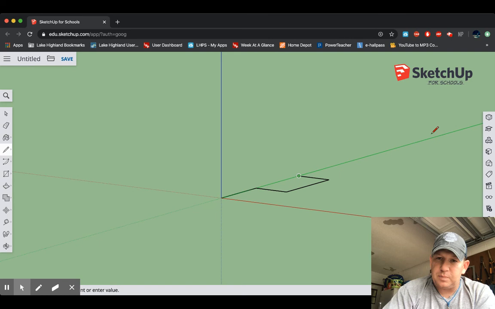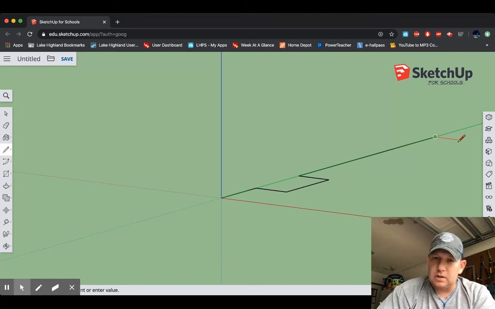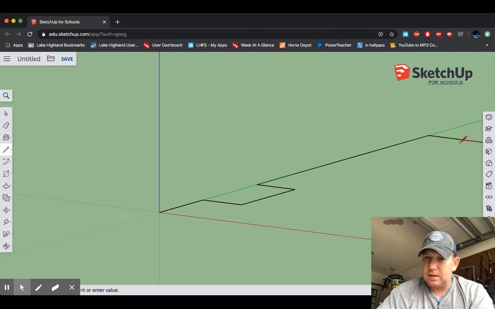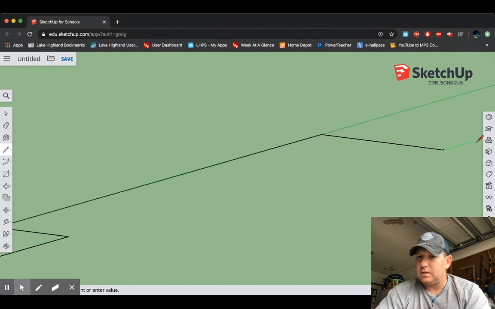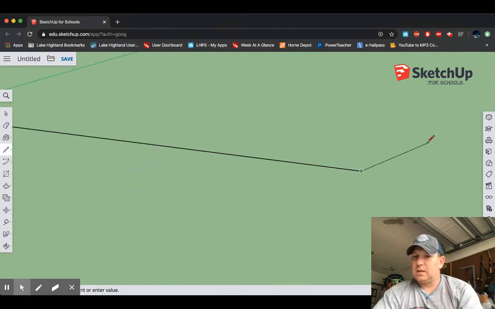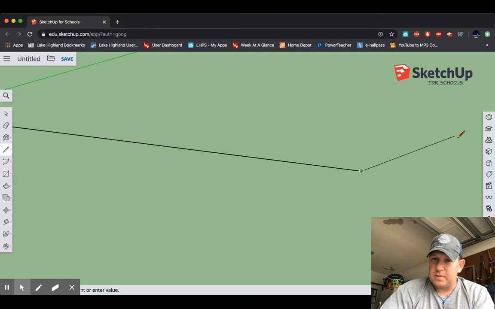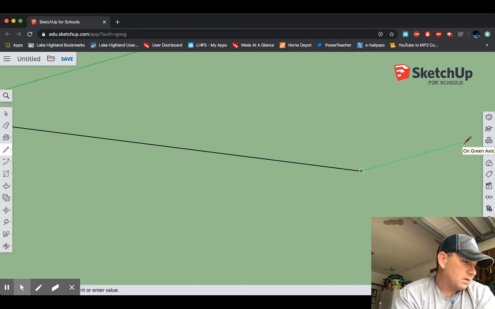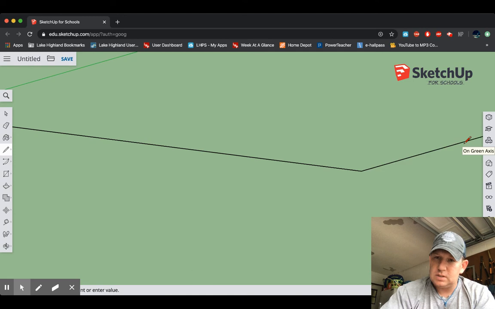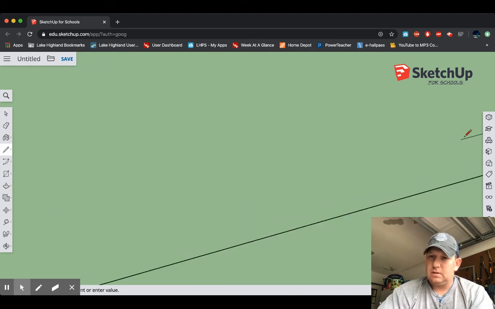And now I'm going to pretty much go down this line for 243 inches, and there it is. At this point, it goes forward 61 inches. All right, 61 inches, and hit enter. All right, and I'm going to scroll out and zoom back in. Kind of give myself a little space, and I start coming this way, and I want to make sure it's on the green line. All right, and 52 inches, hit enter. There we go.